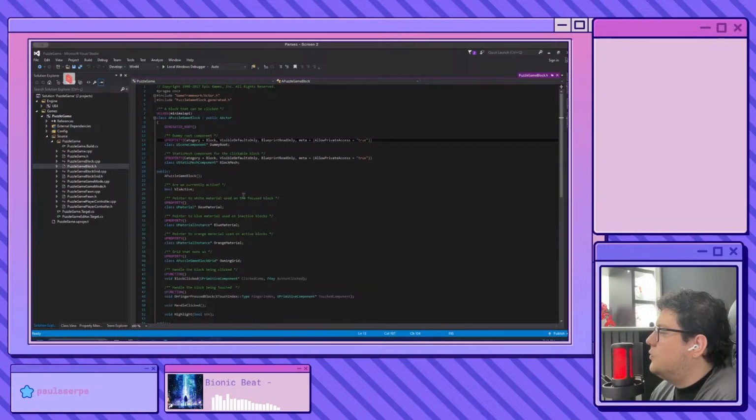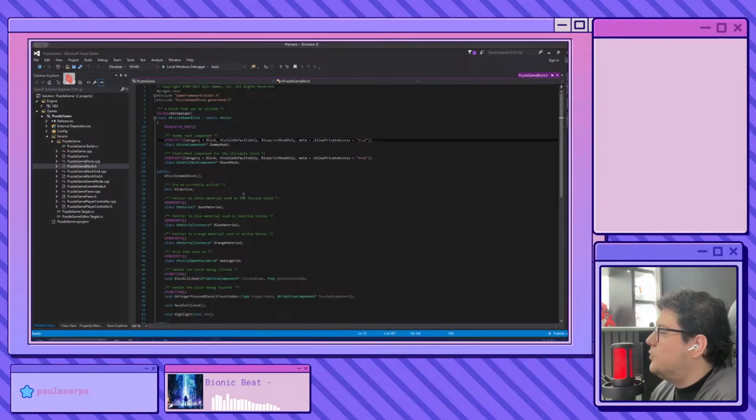Let's see, where is the hierarchy? Here we have lighting. We have render effects. We have camera. Puzzle block grid. Let's see. Puzzle dummy root.